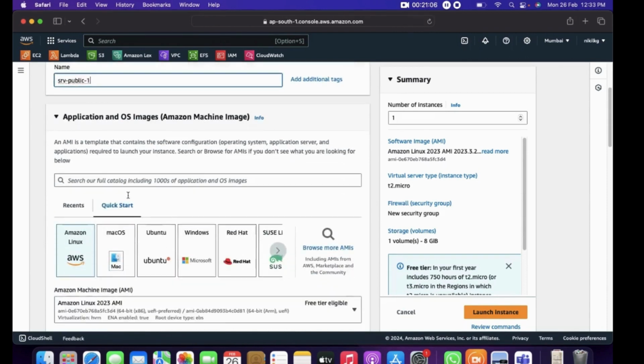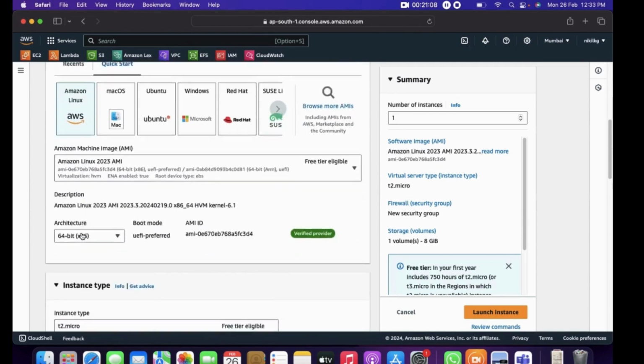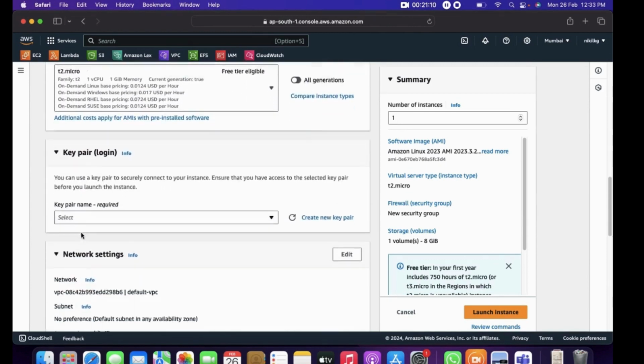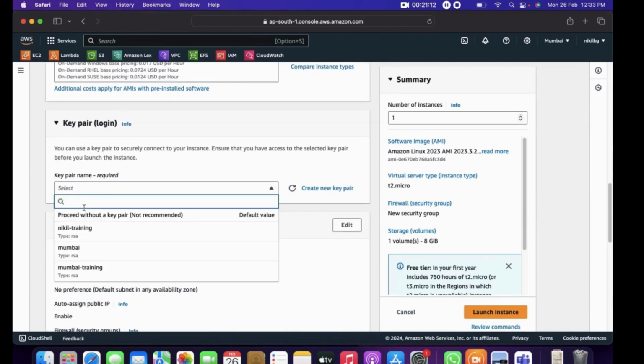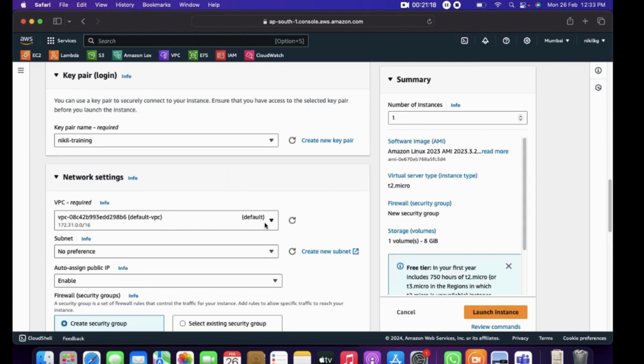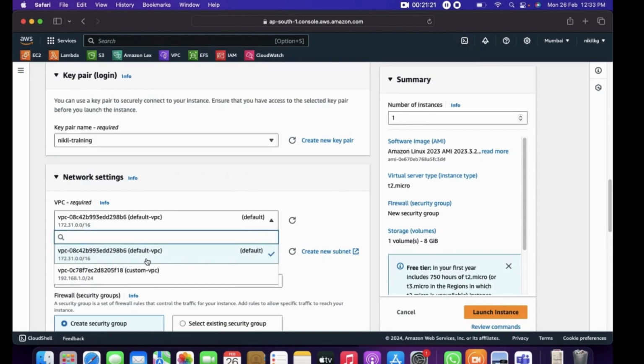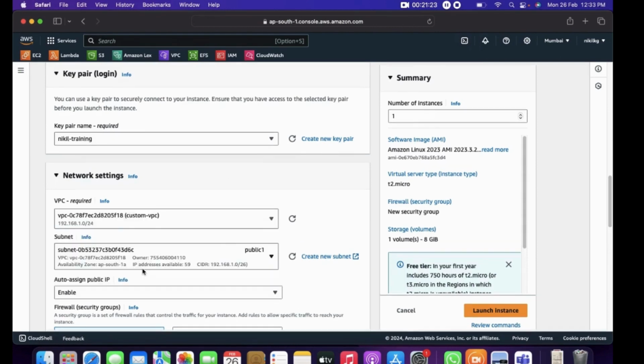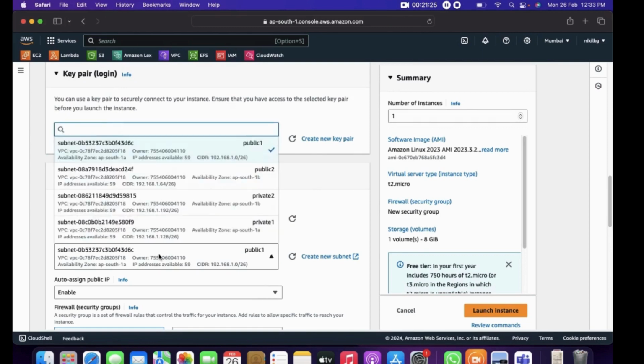Let it be AWS Linux, T2 micro. Key pair I'm selecting guild training, whatever it is. I'm going to place this EC2 instance in the custom VPC, public 1. So this is public 1.